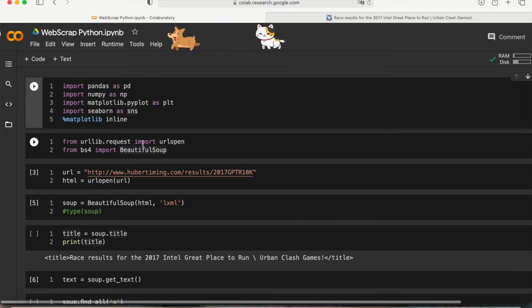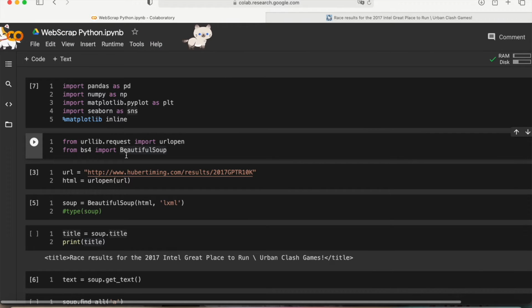In addition, you need urllib.request to read the URLs, and the Beautiful Soup package is used to extract data from the HTML files. So let's run this. The Beautiful Soup library name is bs4, which stands for Beautiful Soup version 4.